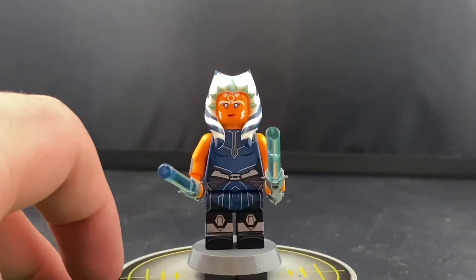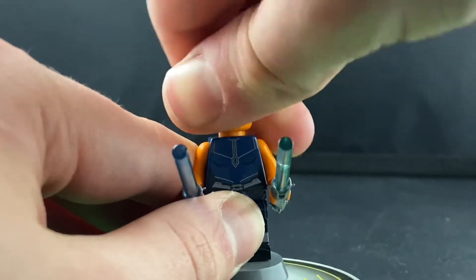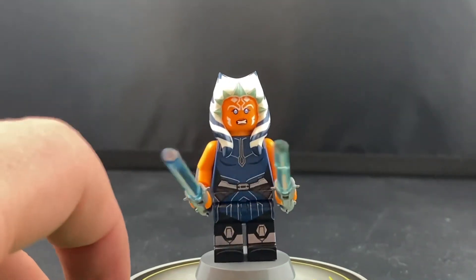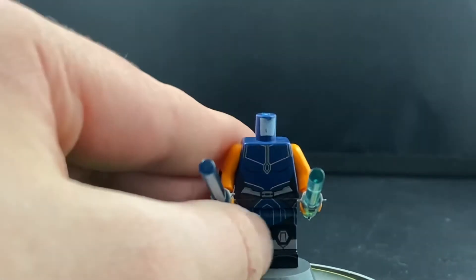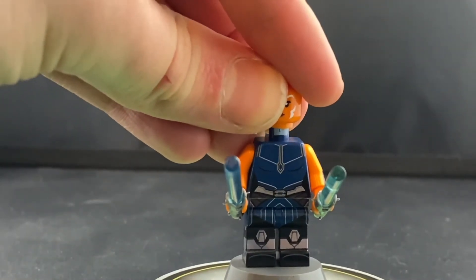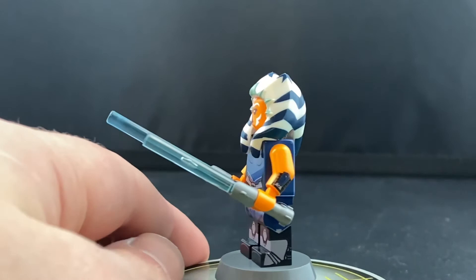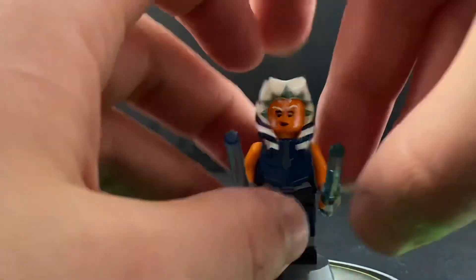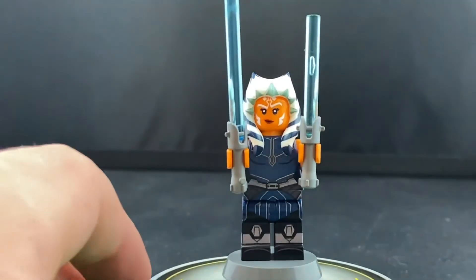Here's the Season 7 Ahsoka minifigure with the Firestar Toys head — still a pretty good head. I will be using the Firestar Toys head on my Ahsoka minifigures when I eventually get up to the Clone Wars in my Star Wars project, but I won't be using it on these minifigures as I really love the Bagel Studios heads on both of these. As you can also see, I did replace out the hands with the orange hands, and I just really like how these look. And this face — it's definitely perfect to go along with the pose when Ahsoka first ignites her lightsabers when she gets them back in Season 7.